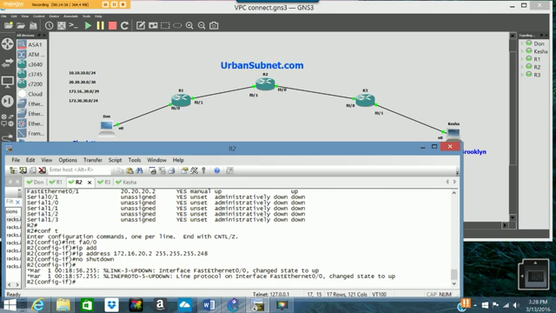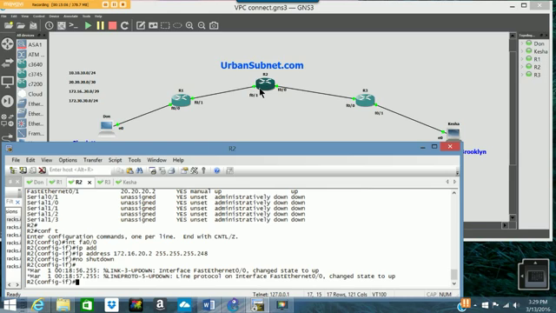Now these particular subnet masks, what they mean is we can have more hosts on these networks. So on the /24 network, we can have 252 devices connected to it. On the /30 network, we can only have 2 devices connected to this particular network. So this is normally called a point-to-point connection. So we made one address here and one address here.